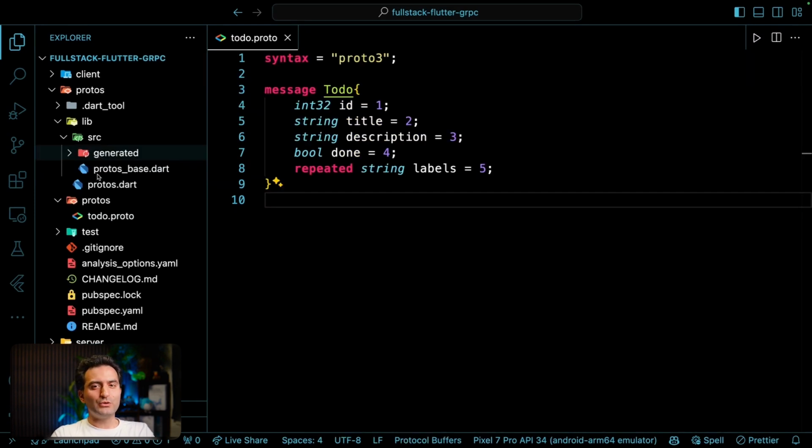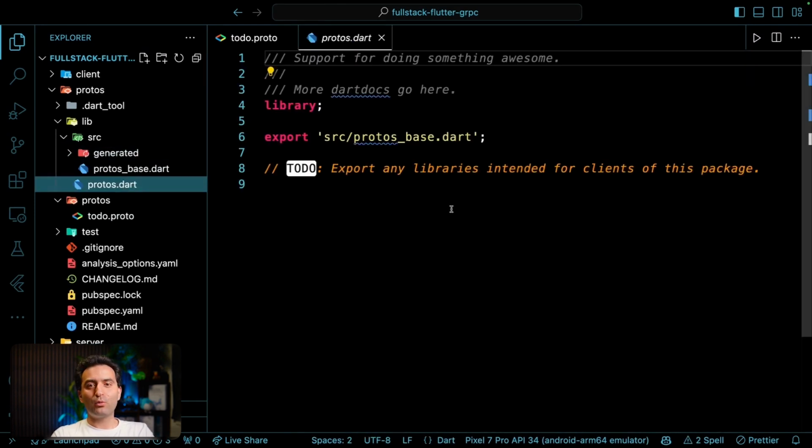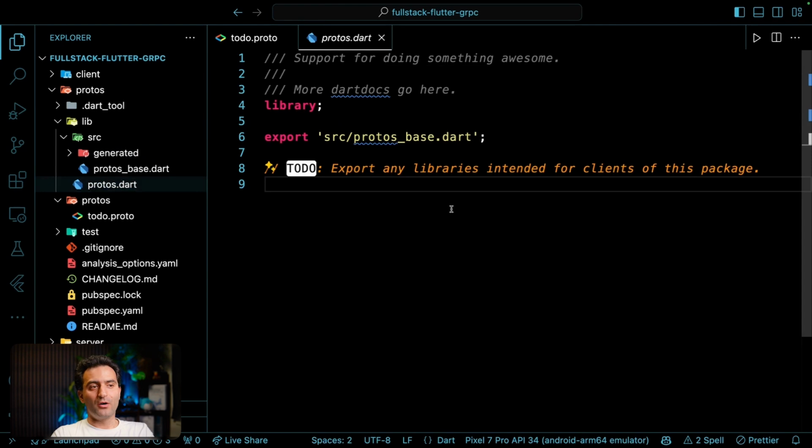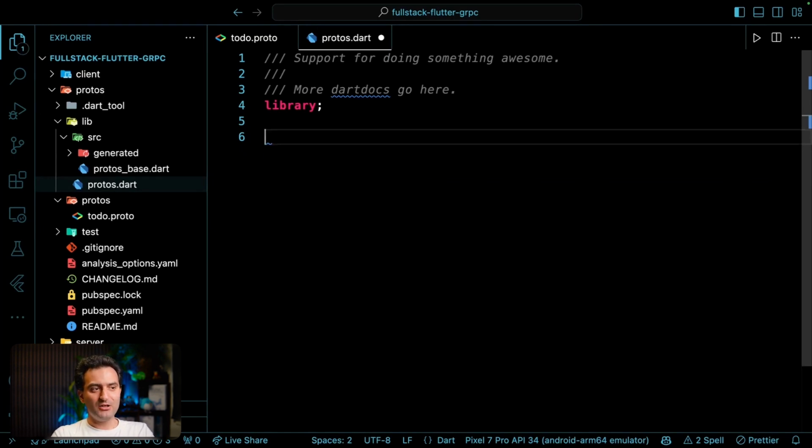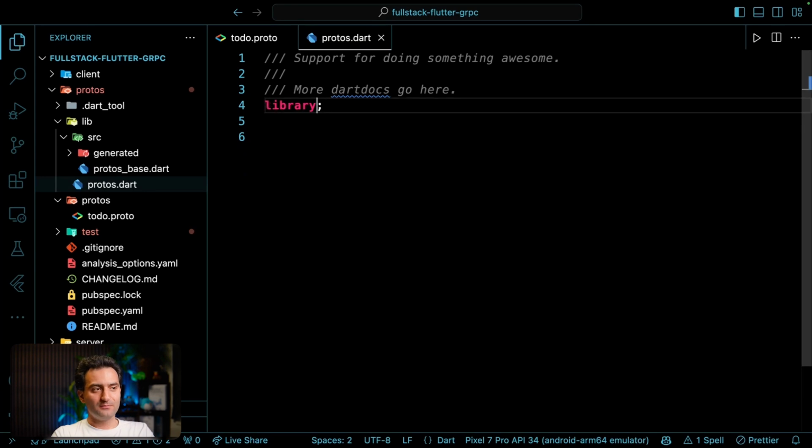There's one more thing we need to do, and it's exporting all of our generated files in this library in order to be able to access these files. So I'm just going to go back to my Proto file, the base file of my package, and export everything.